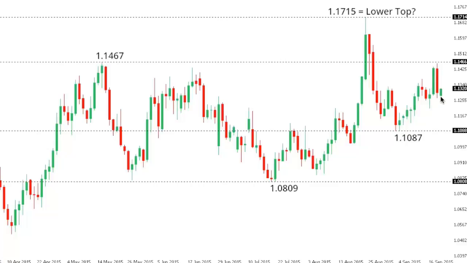Euro dollar. So an impressive bearish outside day in the euro on Friday after the market stalled out by some key internal range resistance at the 1467 area. At this point, the bearish outside day sets the stage for a resumption of declines in this market back down towards next key support in the form of the 110.87 low that we saw back on September the 3rd. At this point, only a close back above 115 would take the pressure off the downside.